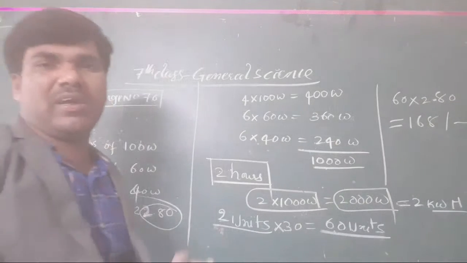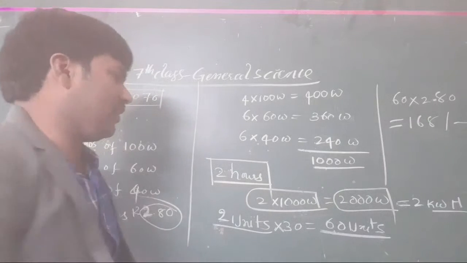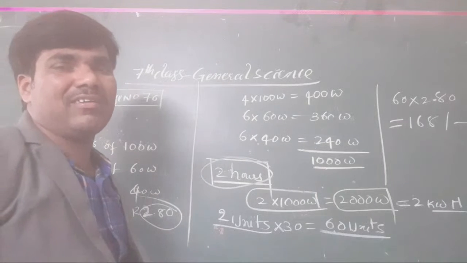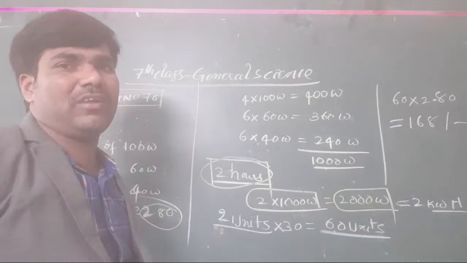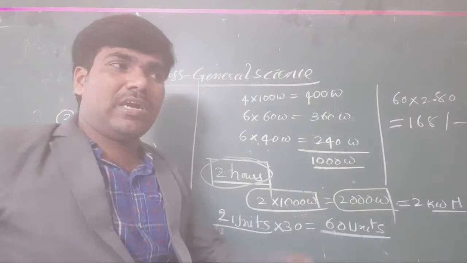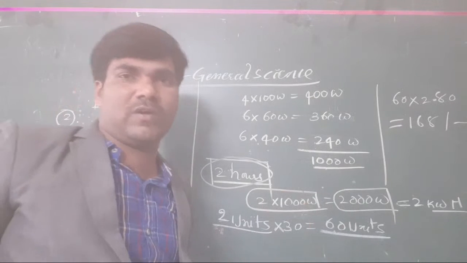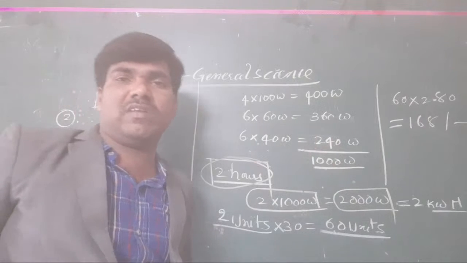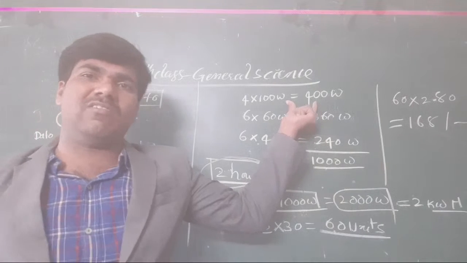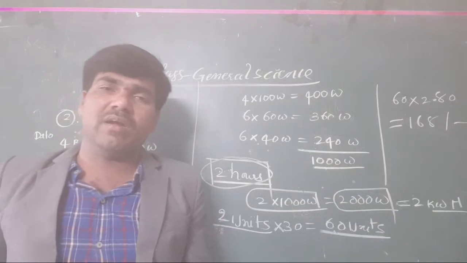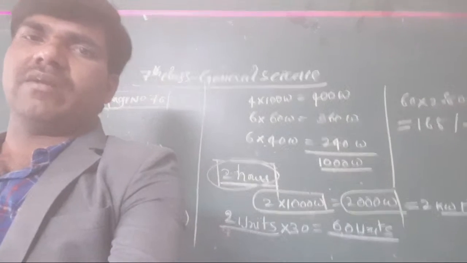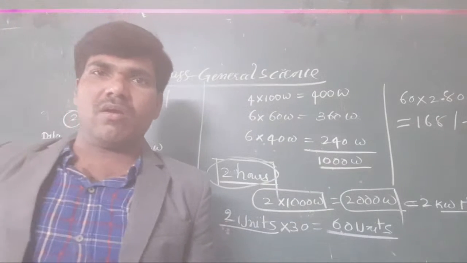It is for when equal time is given, every bulb works for 2 hours. But it is not like it is going on every time at the same time. Yesterday we took one example. One will work for 4 hours, another one works for 3 hours, another one works for 6 hours. At that time, individually you have to calculate the wattage per hour. Okay, clear or not all of you? I hope all the students are clear. If you have any doubt, please ask me.